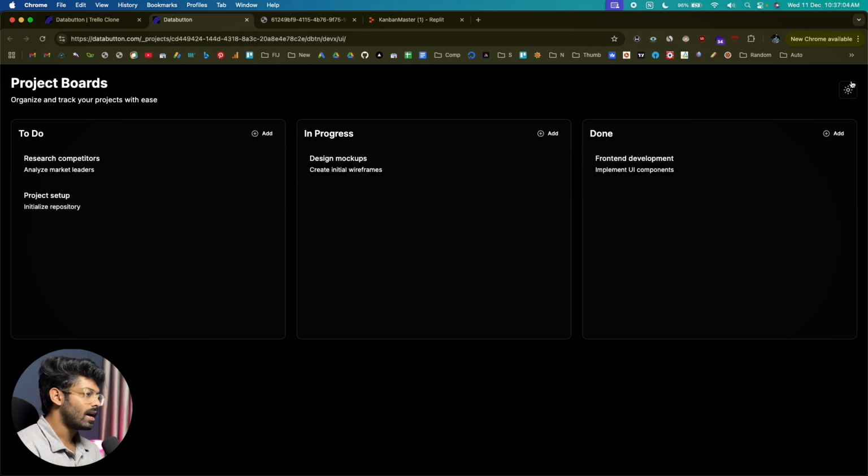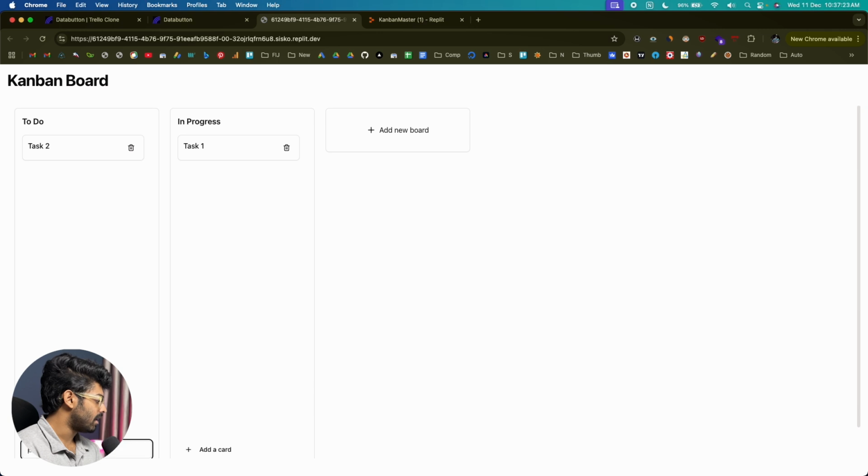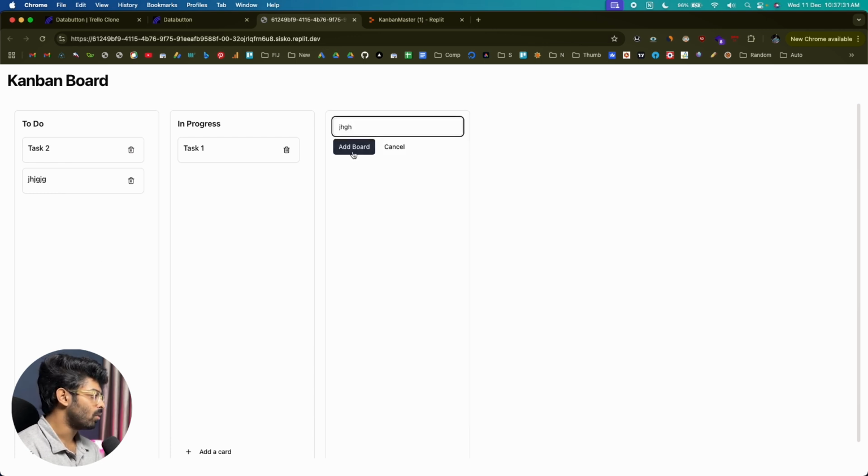And next up, we also have a toggle to enable or disable dark mode towards the top right. And again, another important feature is the add option, the ability to add a new, let's say, task. Okay, so if I click on this add option, well, nothing happens. All right, so the add option isn't working, but in here we can add a new card, blah blah blah, add card, and it works. Similarly, you can also go ahead and create a new board as well.